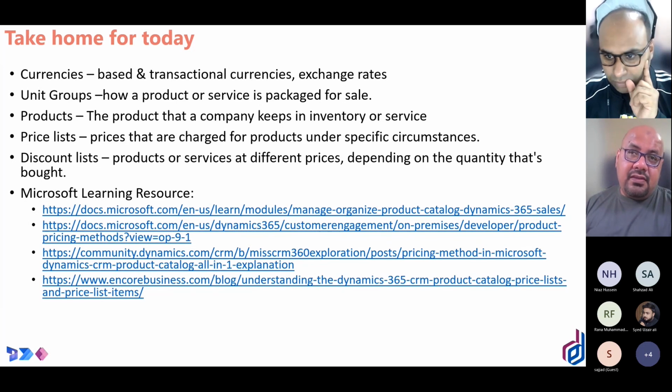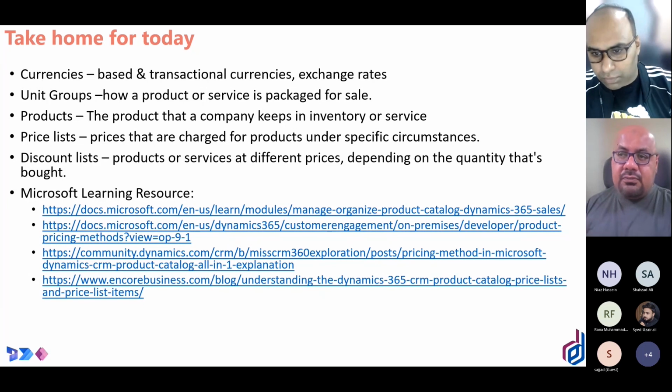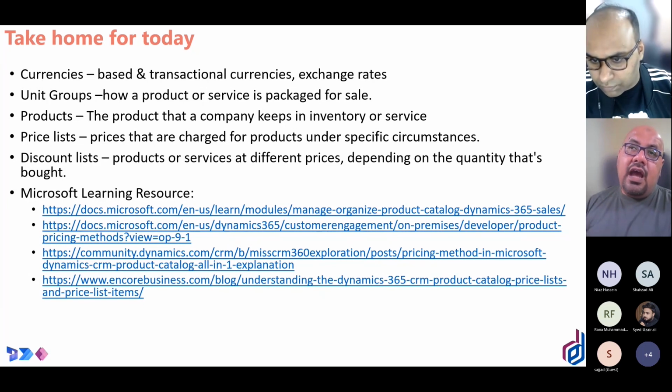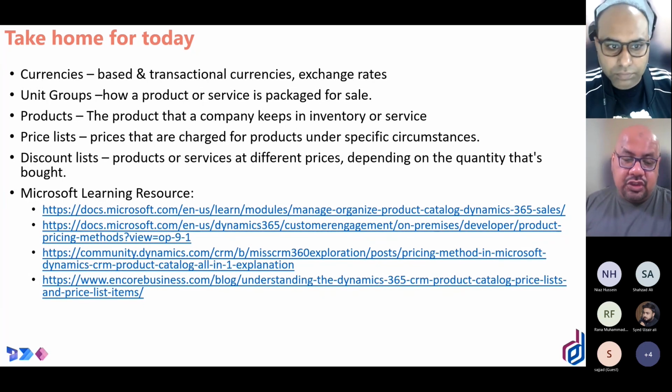There are some limitations about the list price, because the list price is going to be in a particular currency, and the currency has an impact on the prices. So there is some limitation, but we will talk about it in more detail, and we will also talk about how you can overcome such situations.